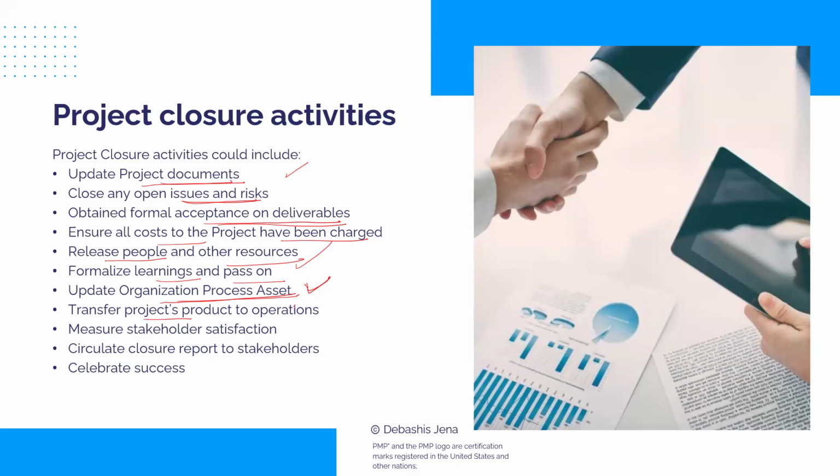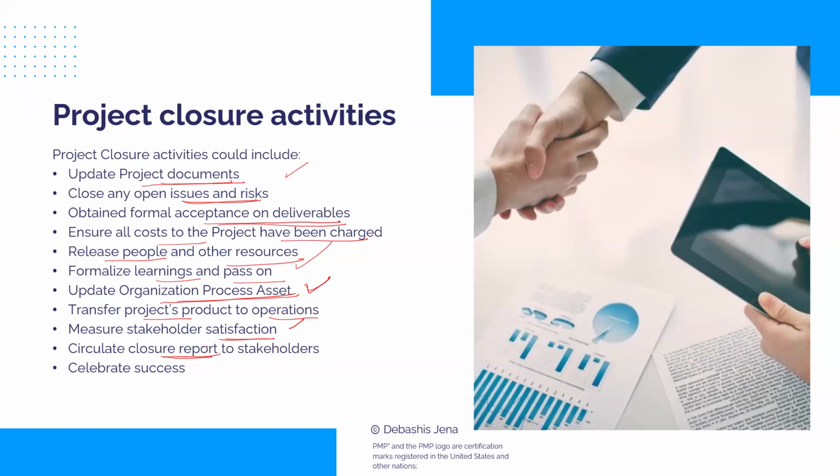Transfer project product to operations, maintenance, customer, as the case may be. The ultimate product, you would hand it over, okay, and pass on the ownership of that to the receiving entity. Measure stakeholder satisfaction. Yeah, very important. End of the project is a good point where you can do a stakeholder satisfaction survey. That's one of the definitions of success we spoke about, right? Yeah, so that you do.